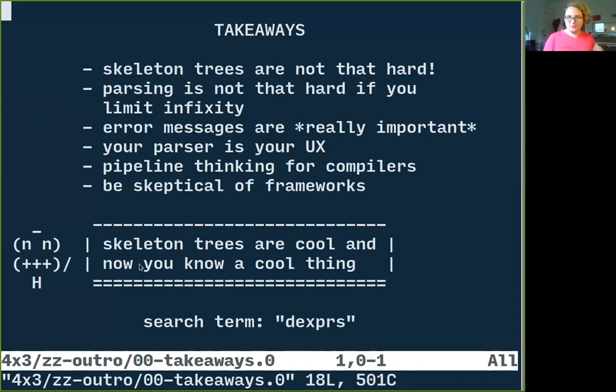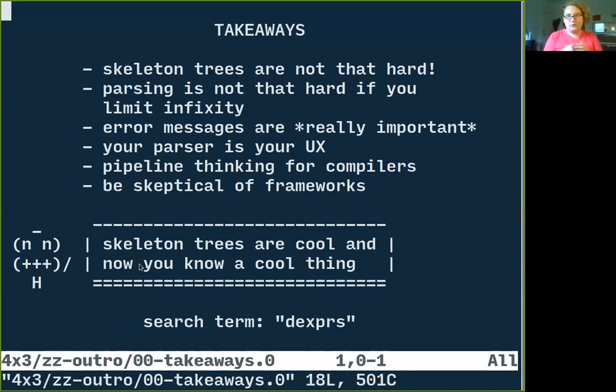So we just have to be a little bit careful about passing the context to ourselves so we know what is what. Your parser is your UX. It is very important for your users to be able to get their jobs done. You should be used to pipeline thinking for compilers and not worrying too much about messy code inside of one step, as long as the architecture is good.